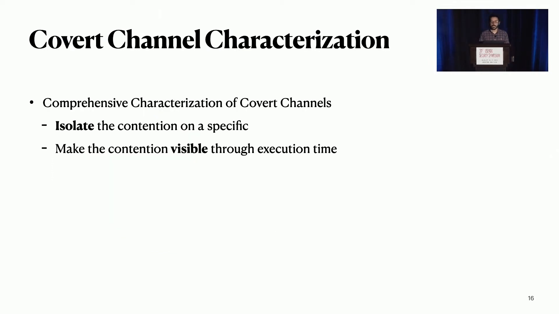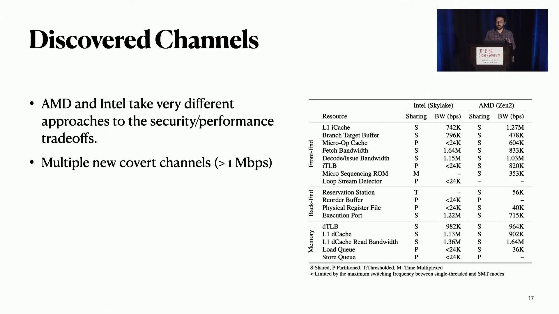We designed multi-threaded programs specific to each of these resources. These programs create contention on each resource and ensure that the effect of the contention is visible in the execution time of the program, similar to what we saw with floating-point functional units. We went through a comprehensive list of pipeline resources and identified whether each resource is dynamically shared or statically partitioned, and what the bandwidth of the covert channel is. We show that AMD and Intel take very different approaches to the security-performance trade-off, but both suffer from high-bandwidth covert channels that need to be mitigated. We also found and characterized multiple new covert channels, including a fetch bandwidth covert channel that has higher bandwidth than regular cache side channels.